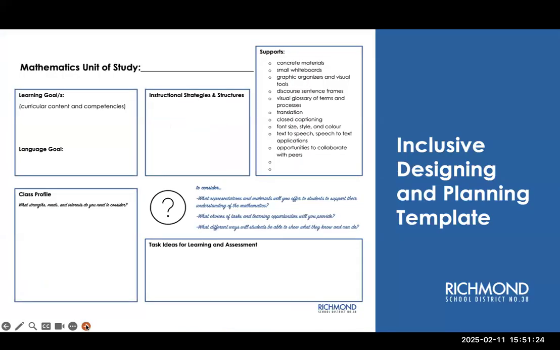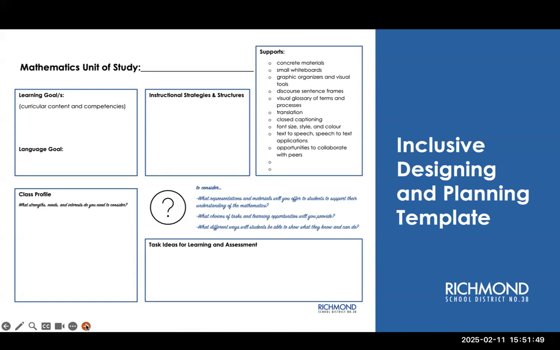So Shaheen and I have put together some planning and designing templates, and they will be posted on RichNet soon. This is the K-5 one, and again, it has a list of supports for you to consider when you're planning different units of study. Some are more conducive to some topics than other topics. And again, it has all these little boxes. You can print it out onto 11 by 17 paper. That's how I like to do it, and write all over it. Some people like to use it on their laptop.